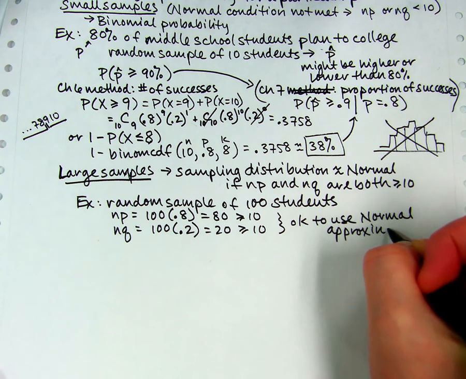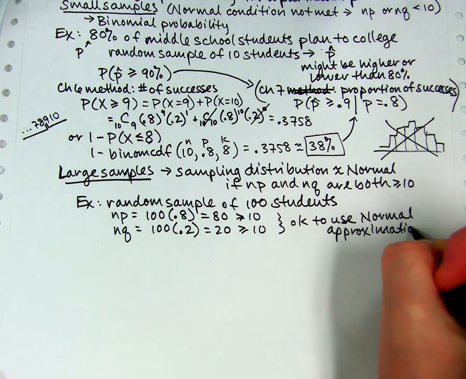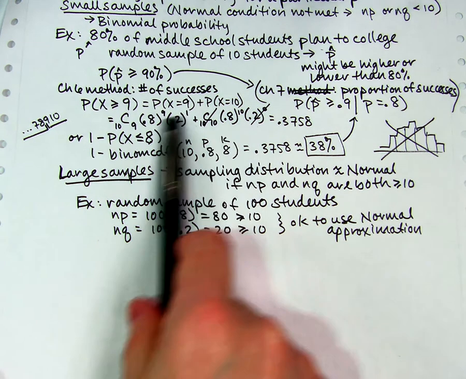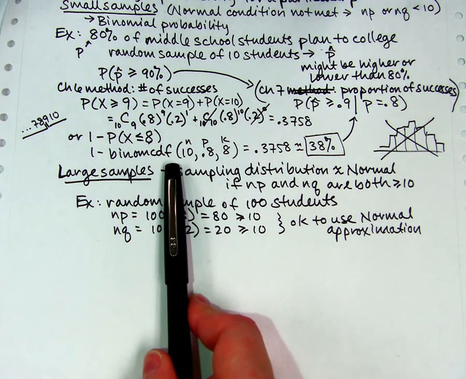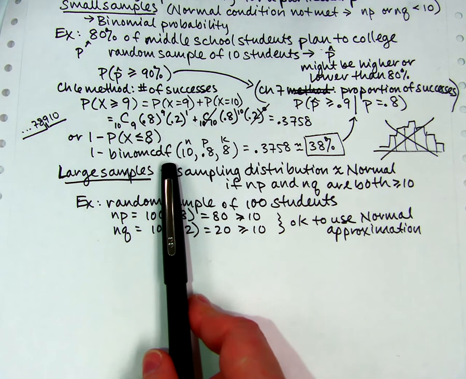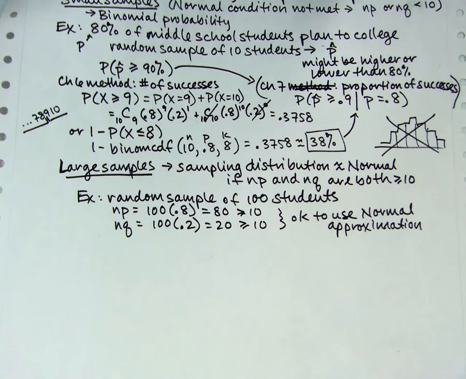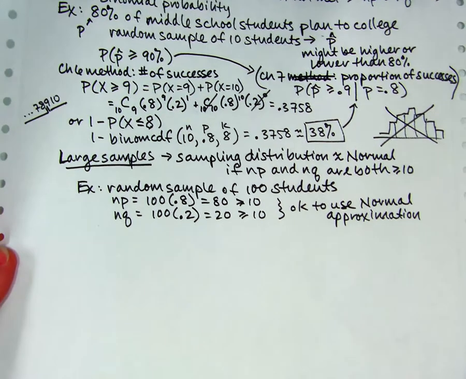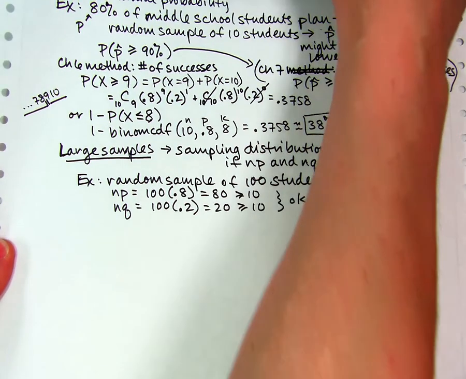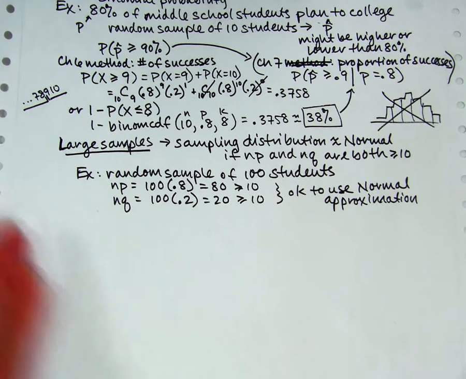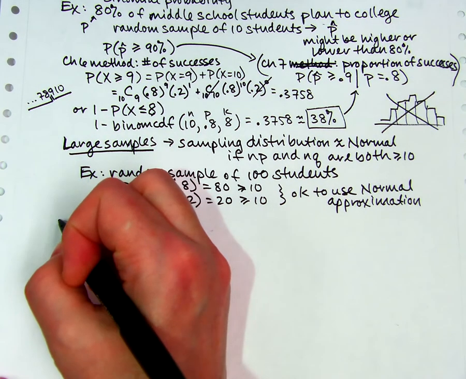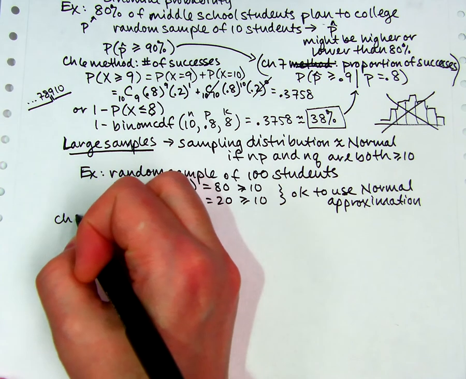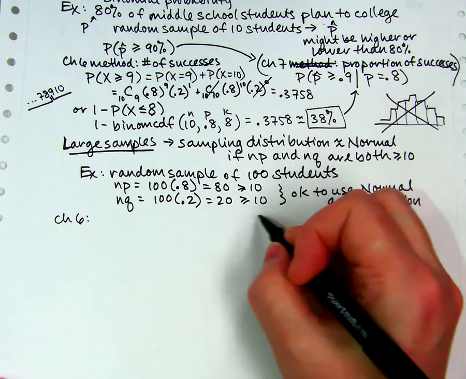And I will say you could always just do this every single time. Since we have the CDF command on our calculators, it's not such a big deal to do that. We can talk about that if you want, but it's traditional and probably better just so that we are consistent. It's traditional to use the normal distribution whenever we can. So I'm going to show you again both ways of thinking about it, Chapter 6 and Chapter 7.